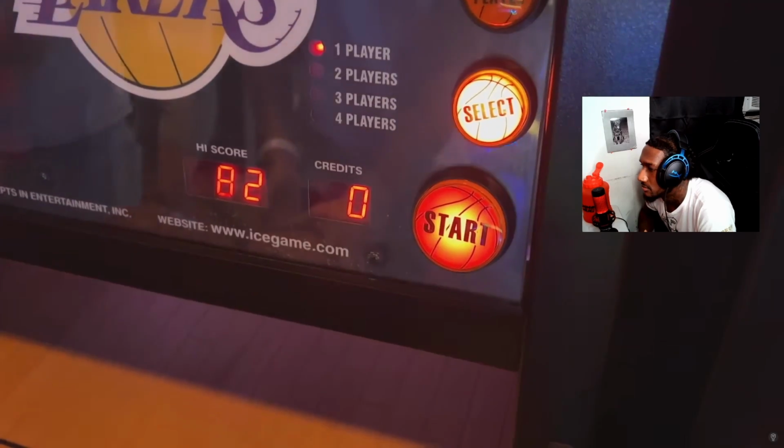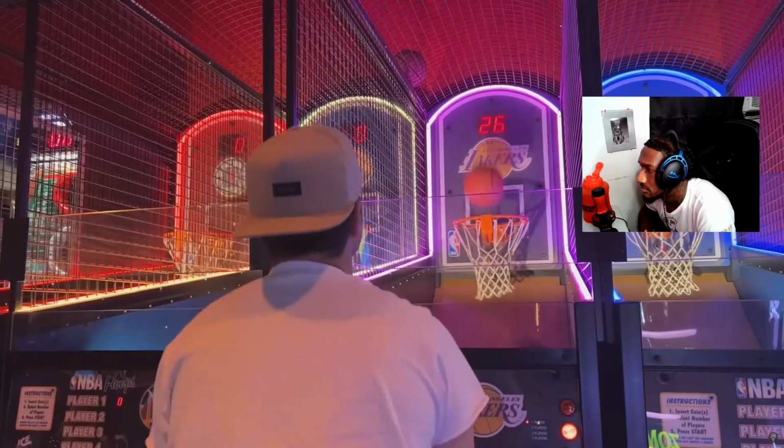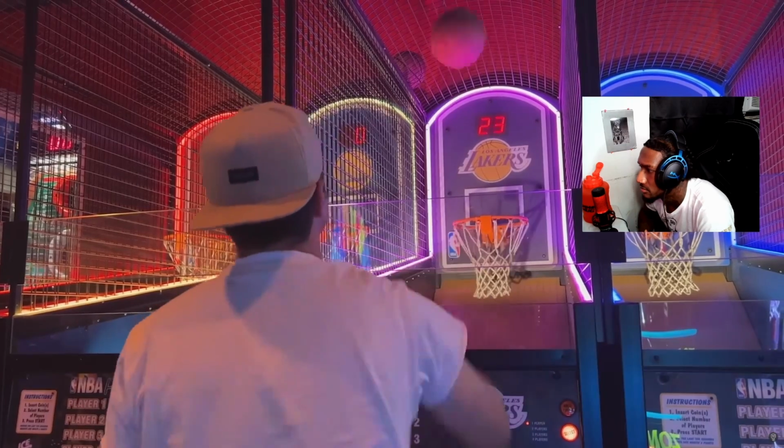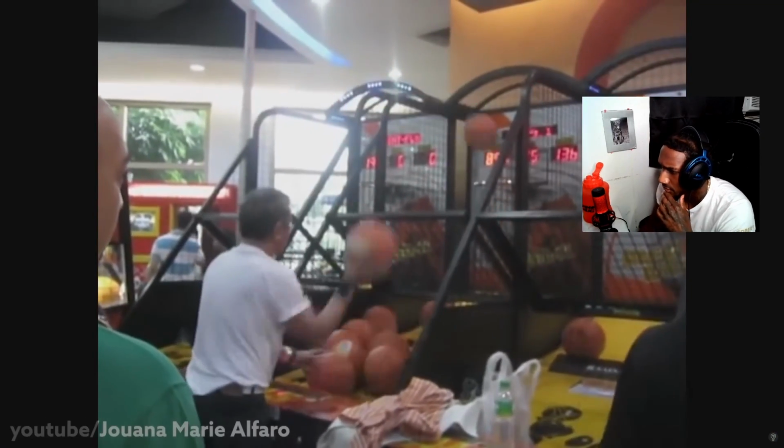Now you start the game and get into a rhythm where you finish your shot with one hand and then start grabbing or replacing the ball with your other hand before your first shot has even gone in. Or if the rim is close and you want to get really extreme, you can just go with a two-handed shooting strategy like this guy.